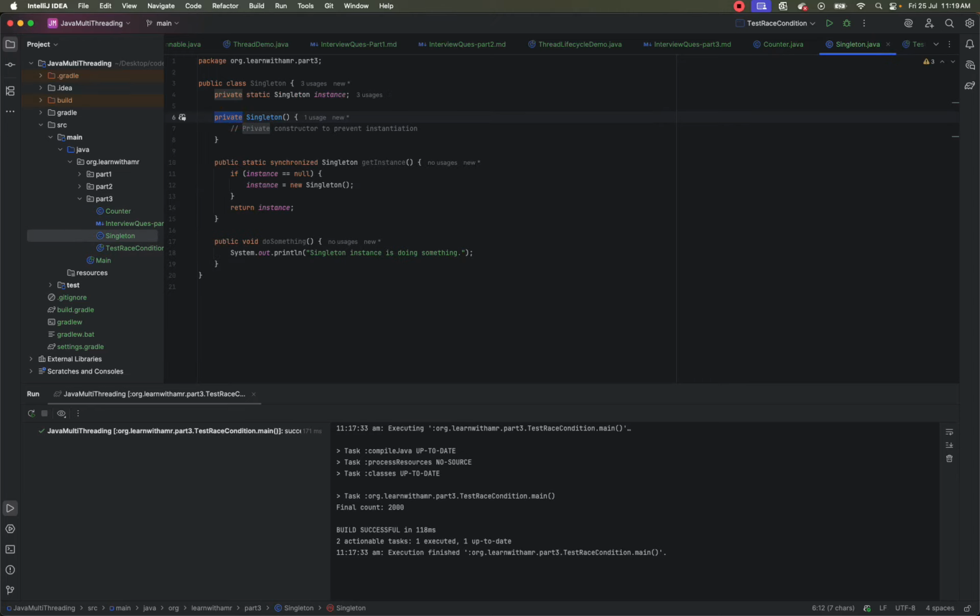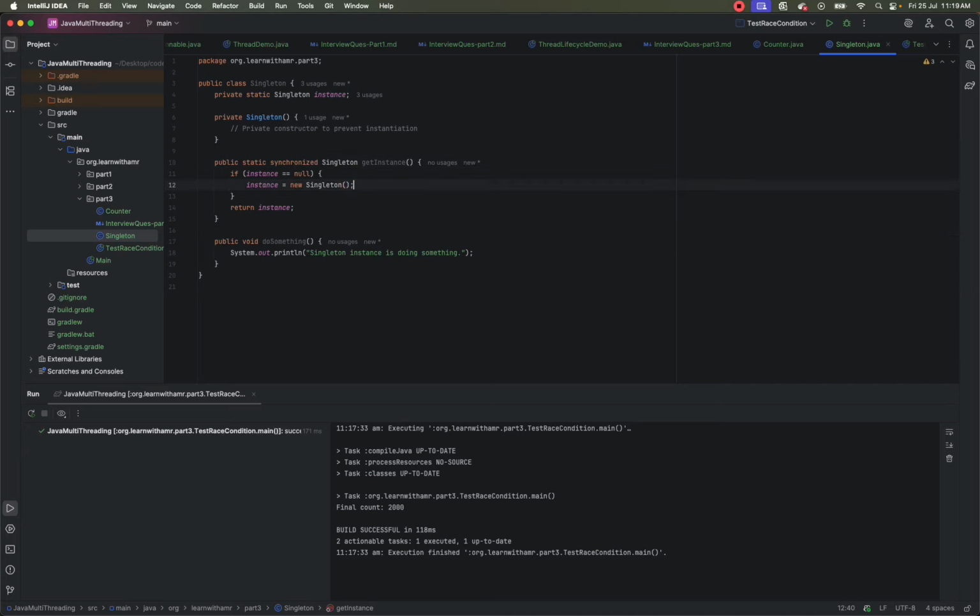So if you see, we have created one singleton class and we have made the constructor private to prevent instantiation from outside this class. And we have given one public static method which gives you the instance. Now to make it thread safe, we have used synchronized.